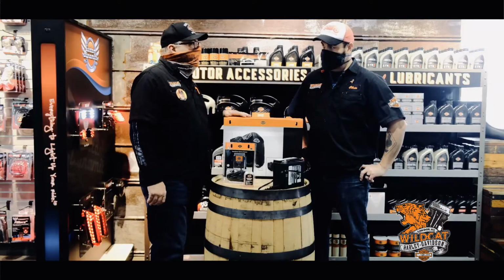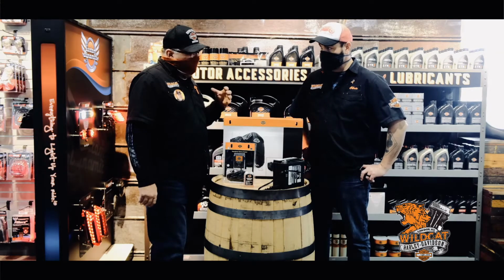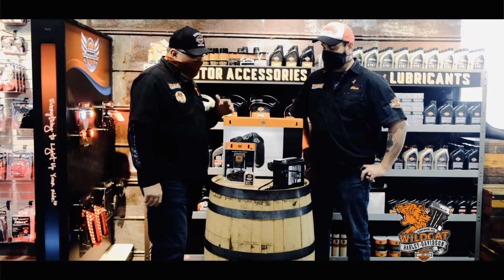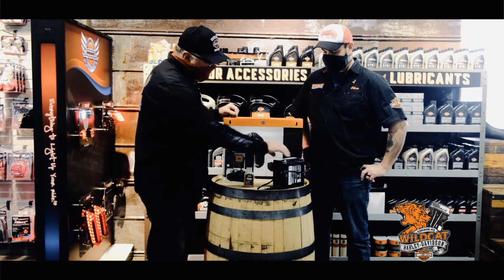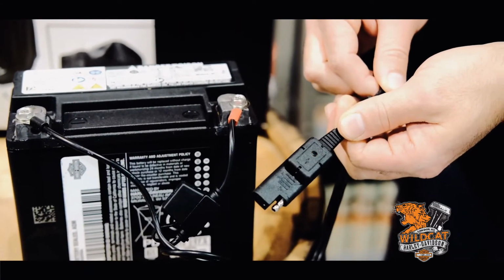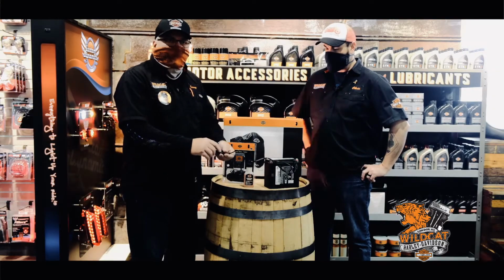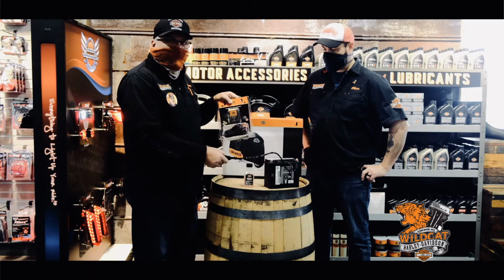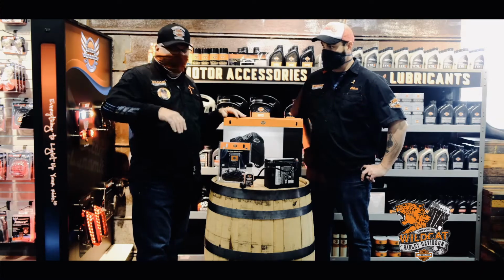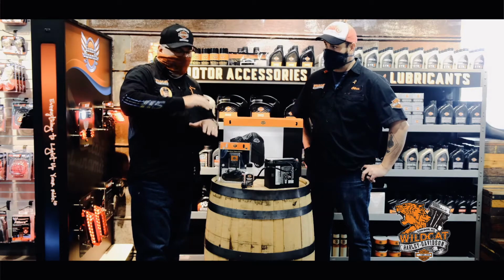A battery tender is more of a maintainer, because these bikes now are using the battery all the time with the security and all the computer things that are on a bike now. So you're basically draining that battery down if it's just sitting there for long periods of time. It is going to come with a lead on the battery already, and we snake it around where it's inconspicuous and you just put it there. You plug this into the wall, then plug it into this and just leave it there. If that battery drops down a little bit, it's going to kick this battery tender back on and bring it back up. So you're just maintaining your battery.